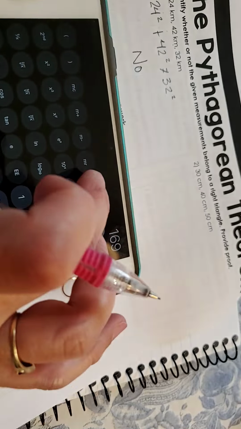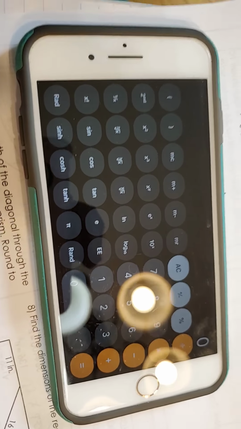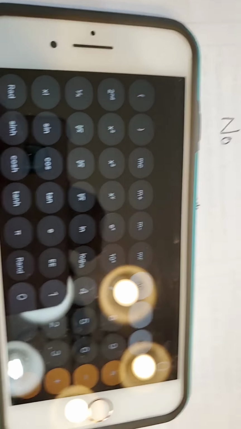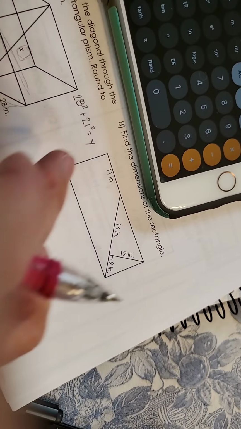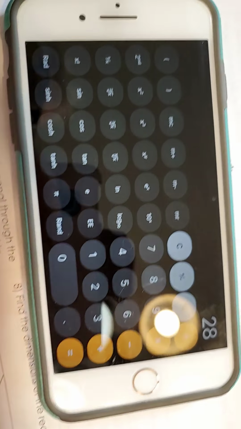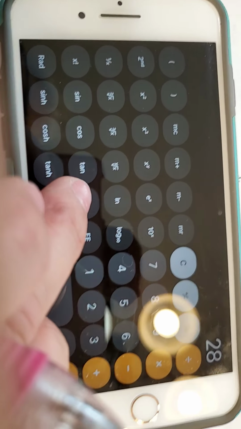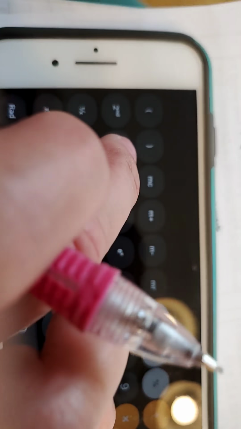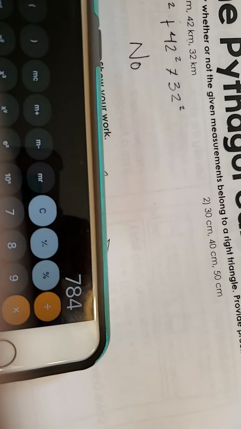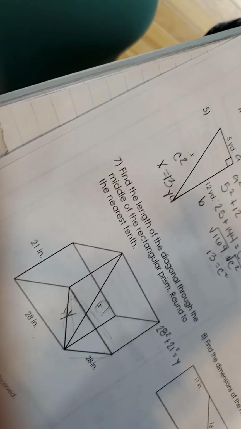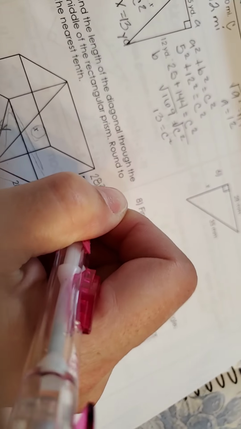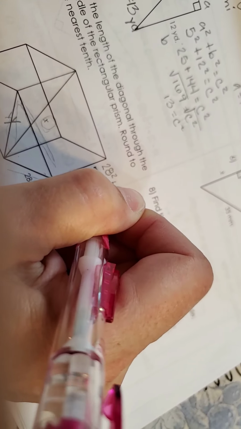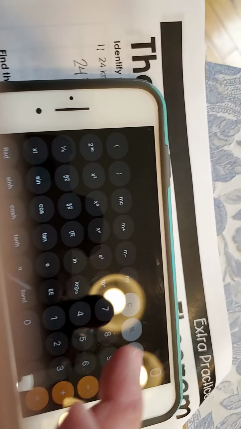Okay, so come on over here. This calculator we can do. You guys are not going to be able to see very well because of the light shining in there, so let me show you what you would do. You would do 28, and then you're going to find this button right here, squared, and it gives you 784. So that's going to be 784 plus, and I'm going to come back over here and clear this out.